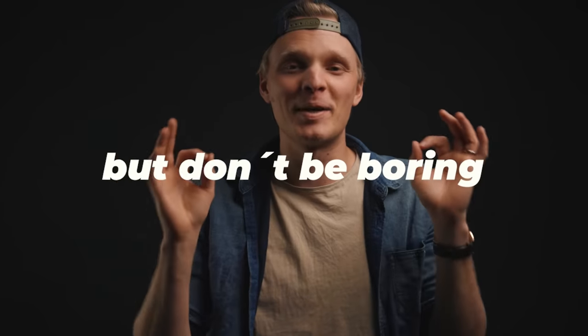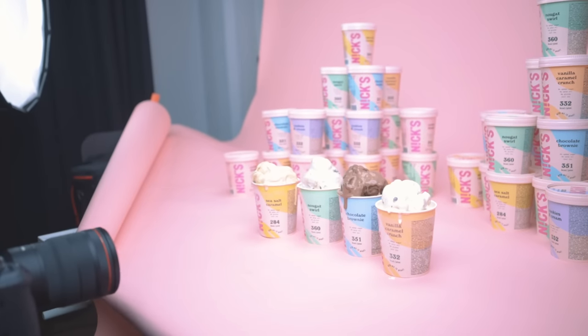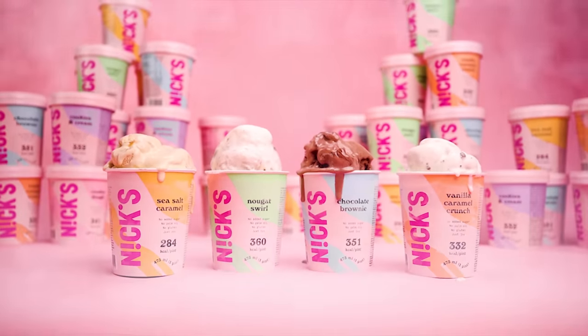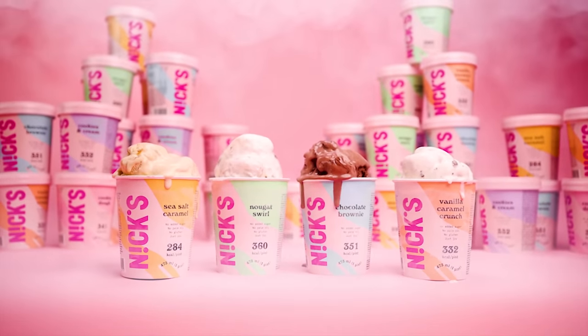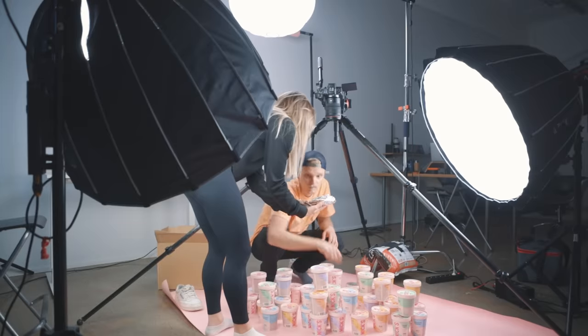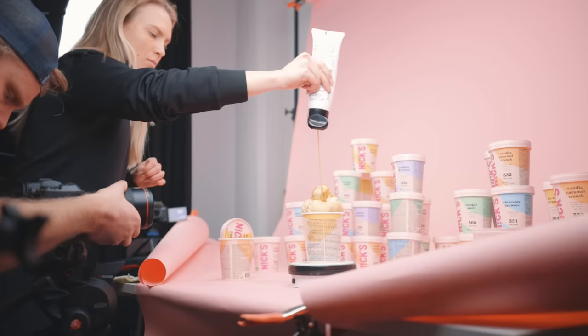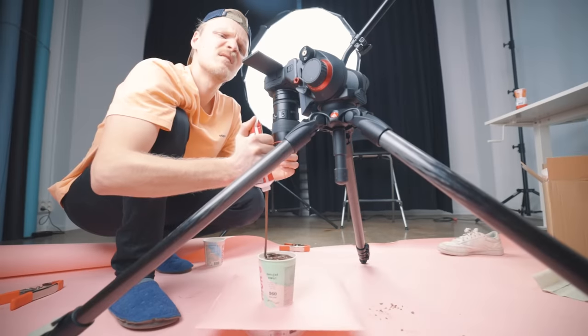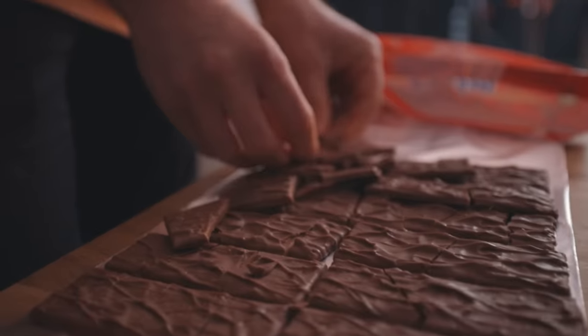Keep it simple, but don't be boring. With these short 15-second ads, I always want to make sure I open and end the film with the product. Logos and unique aspects of the product should always be highlighted and clear for the viewer to see. But with these clean beauty shots of the product, still bring a few interesting ways to move the film forward while highlighting the product's features.